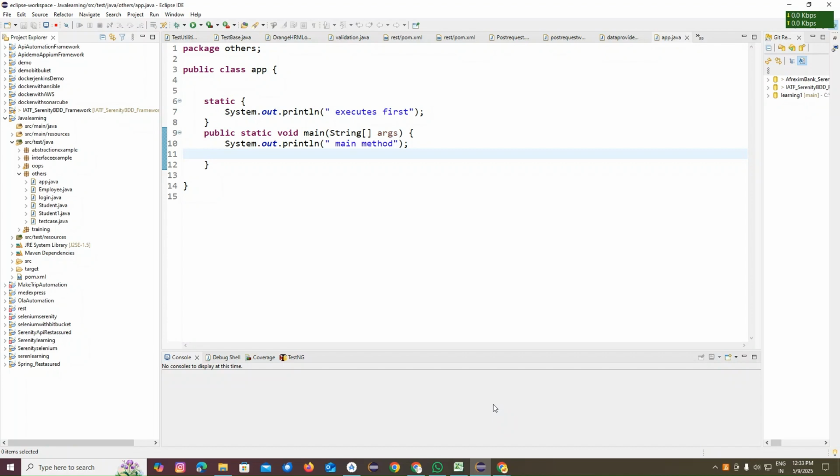The super keyword in Java is used to refer to the immediate parent class of a subclass. If there are two classes, a parent class and a child class, and I want to refer to something from the child class in the parent class, I can use the super keyword. It is used with the help of inheritance to access the parent class methods, constructors or variables.